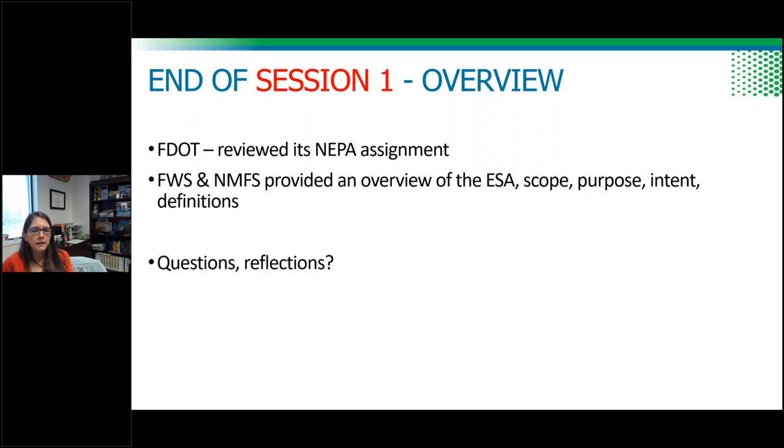And then the Army Corps or the Coast Guard, as the lead agency later on in permitting, can use the results of that technical assistance to send their information over to National Marine Fisheries or the Fish and Wildlife Service for their consultation purposes. So that's the general idea of how that would work. And if it's a project that starts in design, same idea: you could begin that technical assistance process before you get to your permit application submittal.